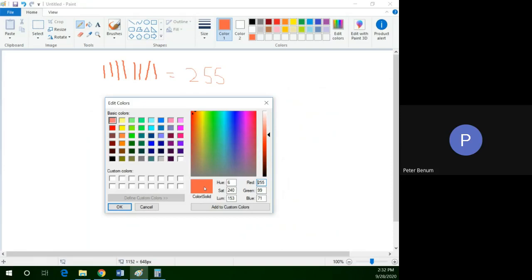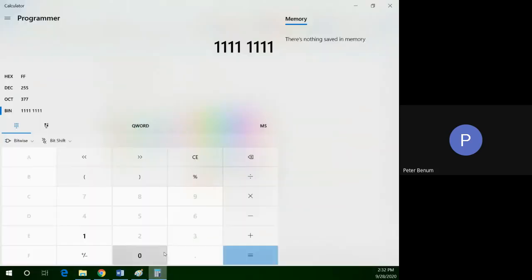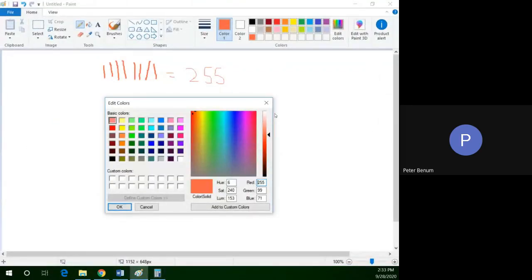So it's got a bit of green and a little less of blue, and it comes together to make that color, right? So you can definitely in HTML specify these 3 numbers, and you can specify them in decimal, like 255, 99, 71, or you could actually do them in hex, like you can do FF, right? And 99, you could say, well, what is 99? And it's going to be 63 in hex. So hex is nice because it's a bit shorter. But so colors can be specified in that way. Sorry, my phone is going off for some reason.